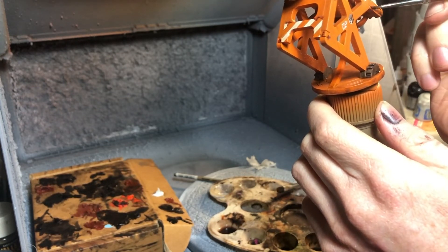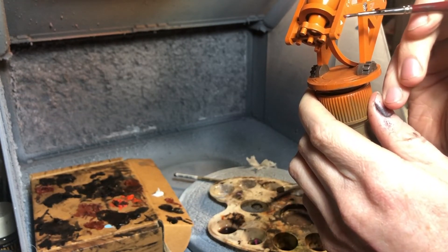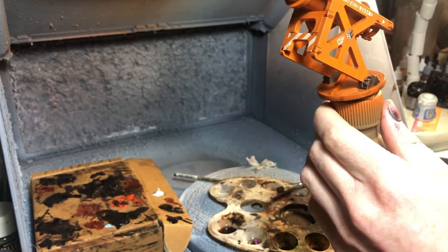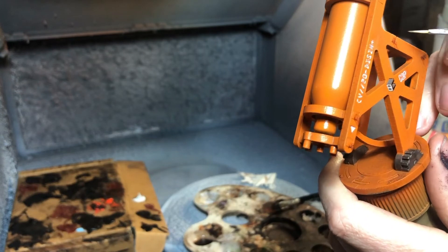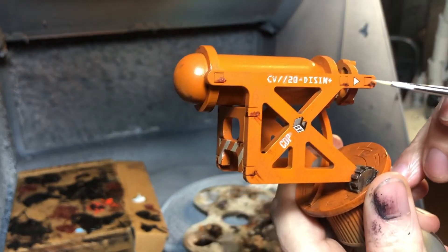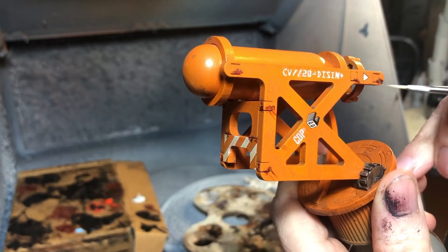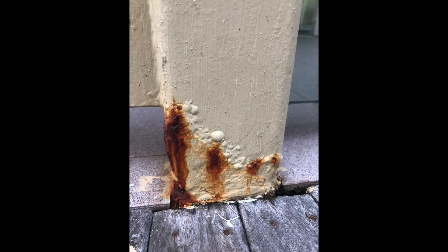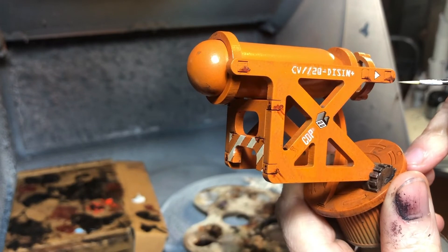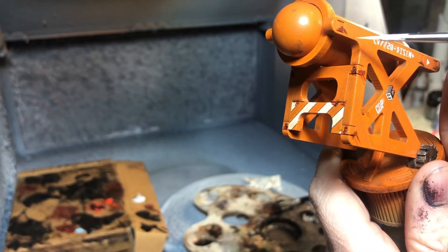Now get some oil paint on your brush. You can experiment with pure oil or oil paint and a tiny bit of solvent. Place small dabs over the kit to simulate rust, moving the brush in a downward motion. Wait at least half an hour for the paint to dry a little bit, then come back with a clean brush and some solvent, wiping most of it off. In a downward motion, spread the paint to simulate rust or grime streaks. Remember, with oils you have a lot of control and if the streaks are too heavy you can always use solvent to remove it.